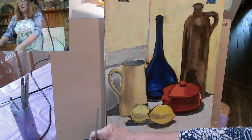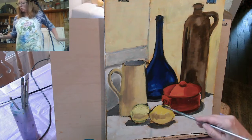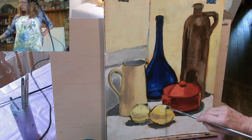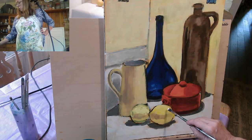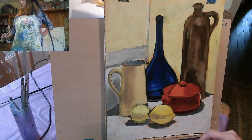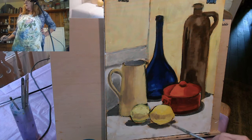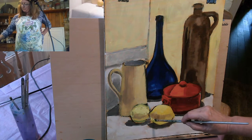And then within that, I'm going to add a little bit of white. So I'm going to take white straight from the tube practically and pop it on here to make it seem rounder. You see, so it's mixing in with the yellows underneath. And that's very yellow just there, so I can pick up some pure yellow. And there. And there's light. The lemon has got this reflected light at the bottom here. So I will then worry about the other bits in a minute, the shading. And that needs to be really quite lemon yellow, I think. There we go.